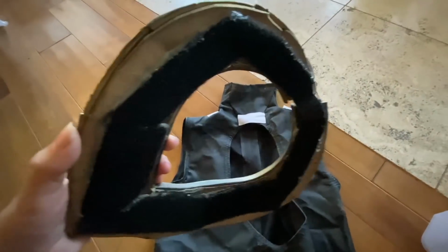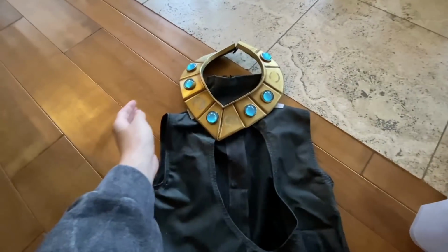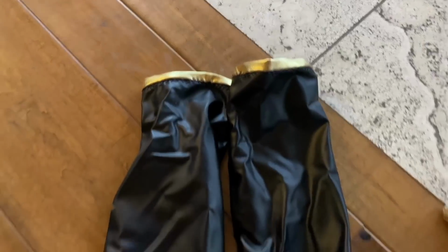I then added some Velcro to the underside of the neck piece so that it could just plop right on there. And finally, these little arm sleeves. These weren't in the original design, but I just wanted something that the braces could sit on top of and you wouldn't see my actual arm underneath.